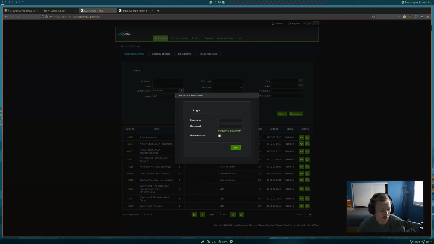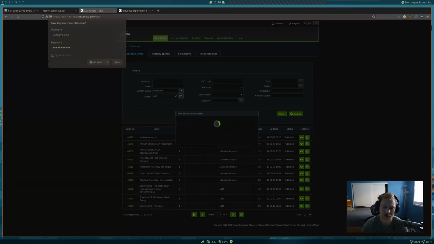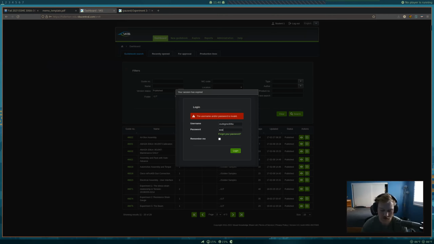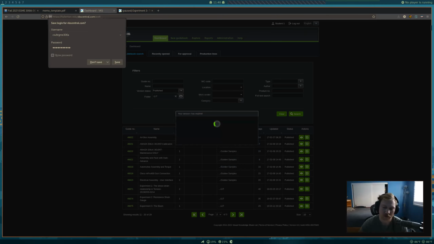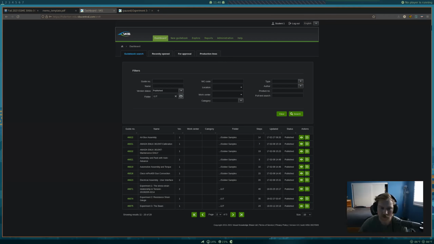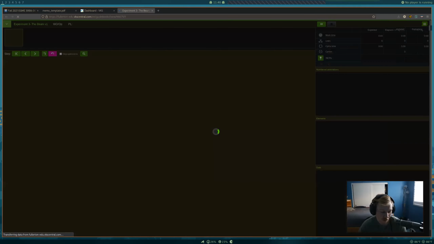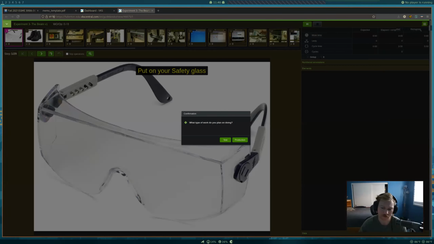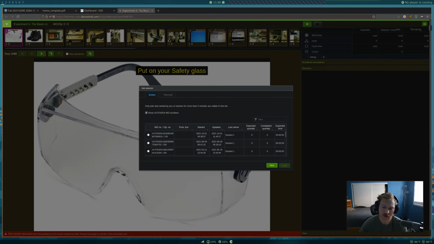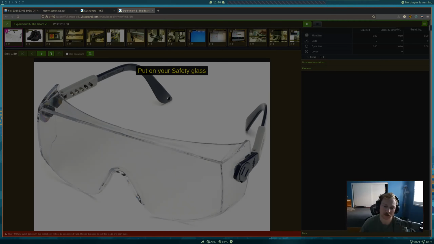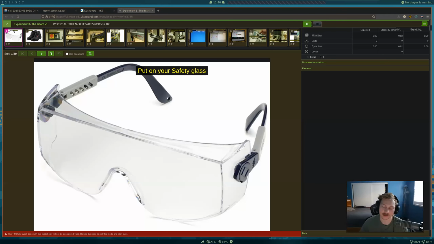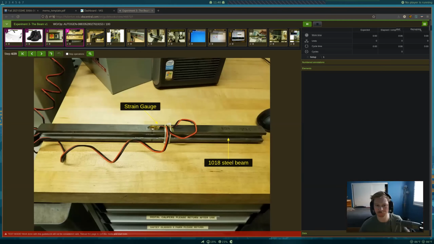All right, so let's check out the slides. We're going to be doing a lecture on the third lab, which is for the beam. The beam is going to have a different kind of loading than we had in the first two labs. In the first two labs we had a tensile loading, and in this lab we're going to have a transverse loading on a beam, and that's going to cause bending to occur and deflection.